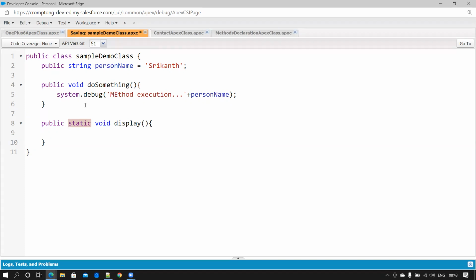Before coming to know what exactly static and non-static are, you should first know how to identify them. This is a class. This is a variable declaration. This is a method declaration. I did not write any static here, that means it's a non-static method declaration. I wrote static here. We'll see the functionality later. First of all, you have to observe it. This is a static.